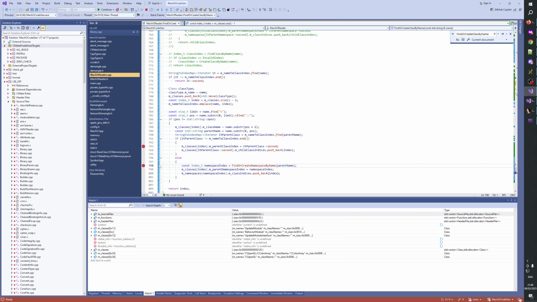Then let's put some more breakpoints here. So this is the breakpoint, simple object iterator, camera shake system class. Oh, here we have a problem.